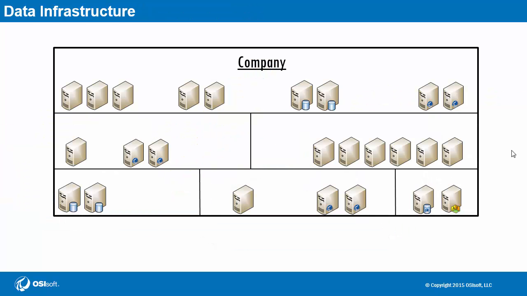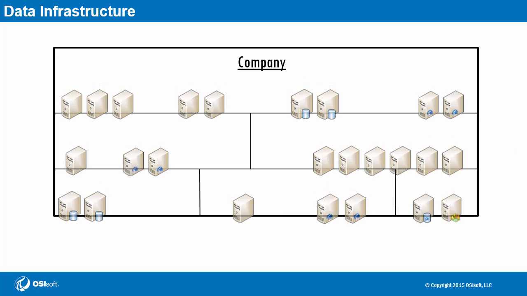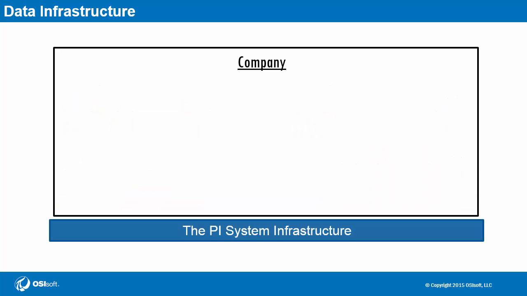Here, we see a sample company that's already implemented the Pi system. This company is split into multiple departments, and while this may represent a literal Pi system, it's better thought of as an enterprise-wide data infrastructure. It's where all your important data goes. It's also where you can reliably and quickly retrieve it.